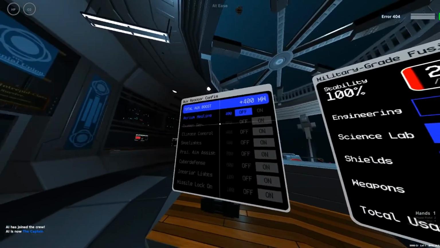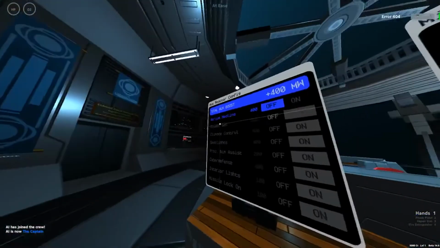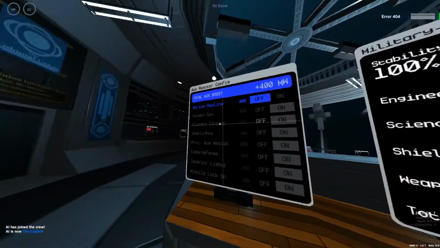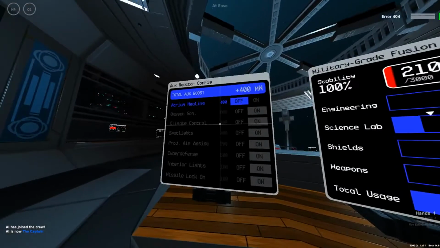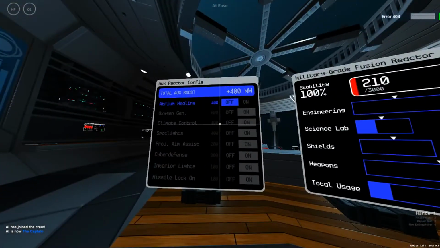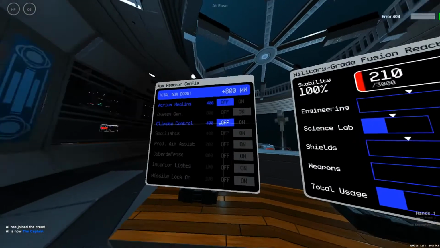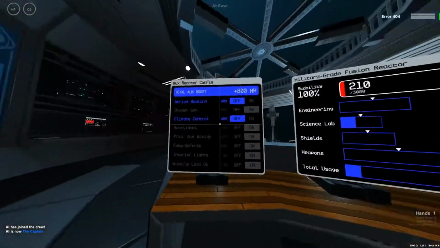Then you have your oxygen generation, which is your basic life support. Most of the time you'll want to leave this on, usually. Then you have climate control, which I think is not currently implemented. I am not 100% aware on that, but when it is implemented, this will be controlling the humidity inside the ship. So for now, we just switch this off because it has no function anyway. Gives you 400 power. You might as well leave it off, right?